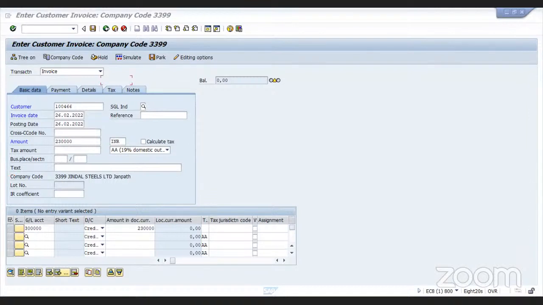Down payment na, it's not coming here. Coming only here. Where is it? Down payment receipt na.